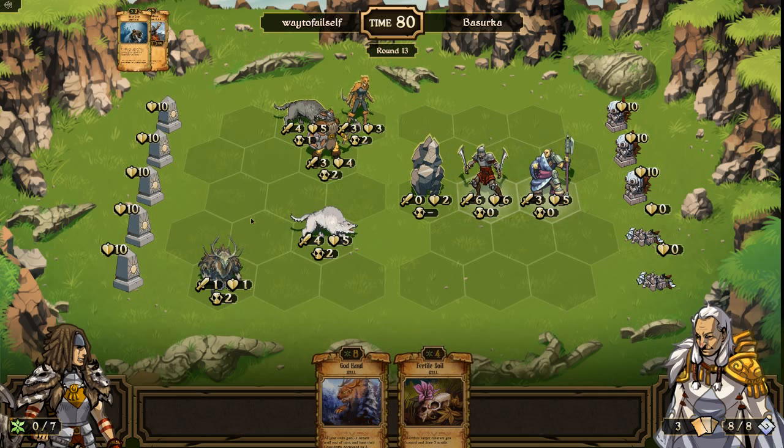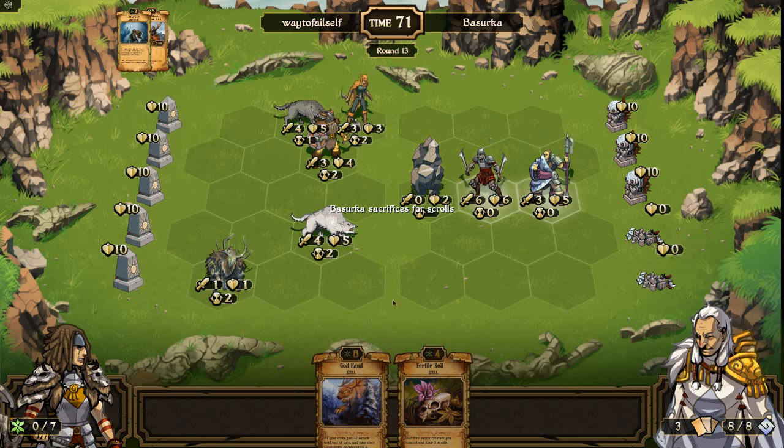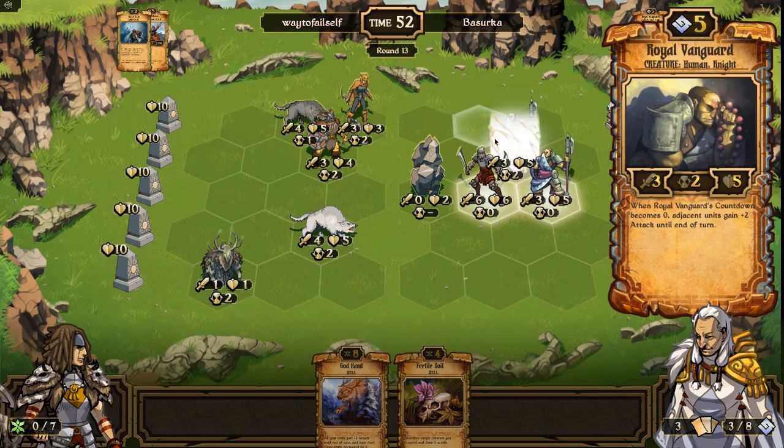Gotta hit control and get all my unit information back up. I wish it would just stay up, or you could turn it on by default. I'm sure I've said that before. Yeah, let's see here. He's doing good. This one's close right now, and he knows that he's going to have to get some row control in a hurry here. And maybe I should have moved my Vet up as well. But I do want him to be my happy little mana battery down there. So it's here. Royal Vanguard. That's a strange choice.